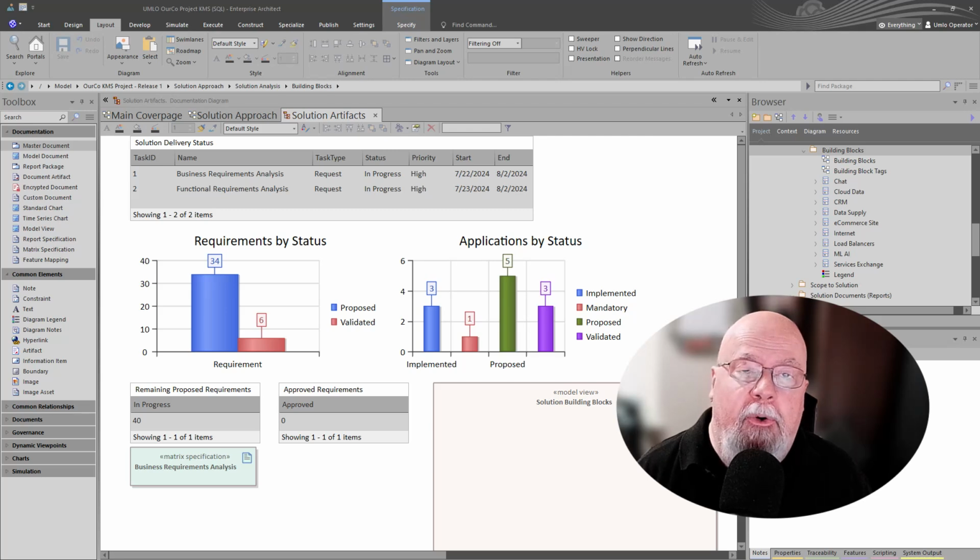But right now I'm focused on reporting and analytics as it pertains to solution approach and overall project delivery in this particular exercise. So we've got a little ways to go before we complete the playlist in this series on model-driven anything. We'll keep coming back to this because remember, we're working in iteration. So until that next episode, thanks very much for watching. Happy modeling.